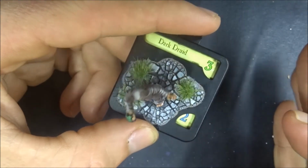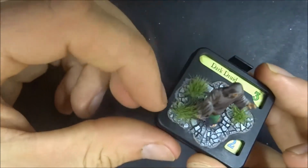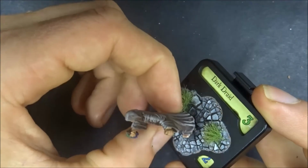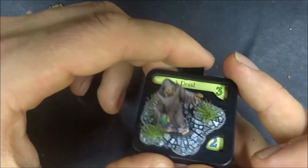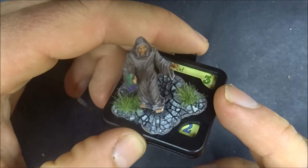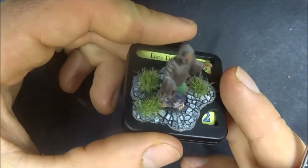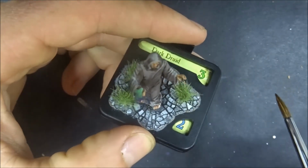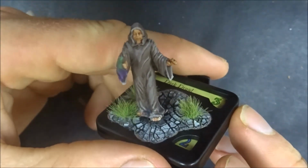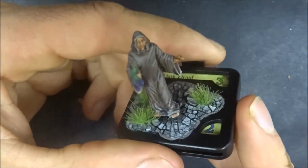Might have been a good idea to have done the varnish before them. I'm not actually sure if it matters, but yeah, in the future I might varnish first and then glue the bits on that need to go on after that, just so that the varnish doesn't muck anything up. But yeah, I'll just be mindful around there. But everything else, just a little bit of water on the bristles, varnish on, and then we'll come back after that to finish the video off.